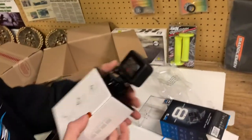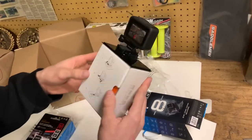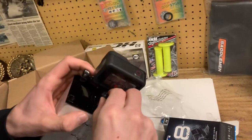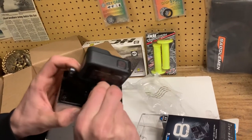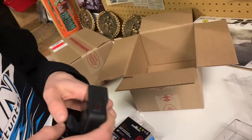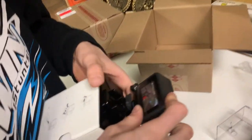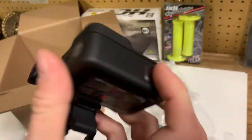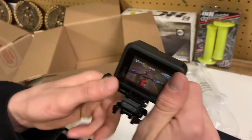They got it mounted on there. It comes in a pretty cool little display box — tells you how to do it. You got to remove this as your shock absorber, like any old GoPro. Don't lose that — everybody loses that right away. I don't think I know anybody who truly has that on there still. And there you go, this is the Hero 8. They do sell skeletons and cases too.